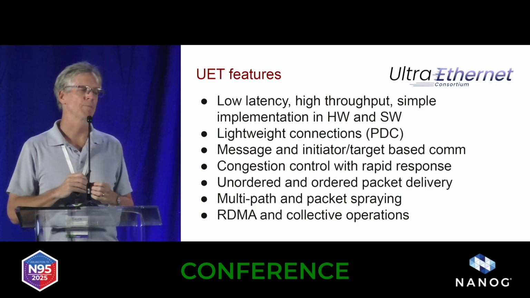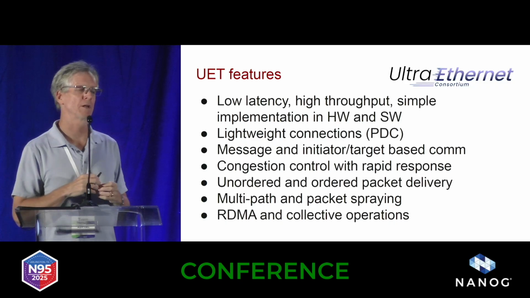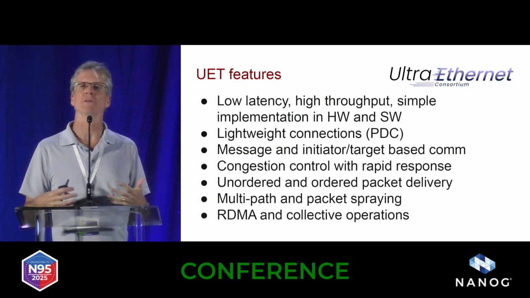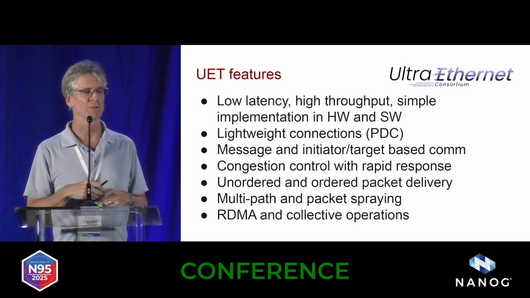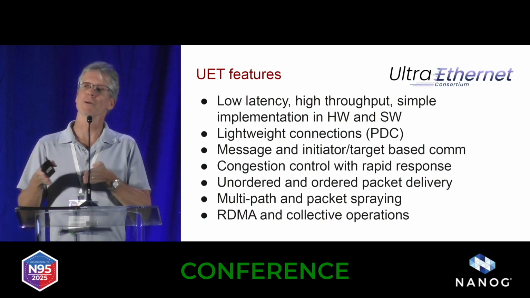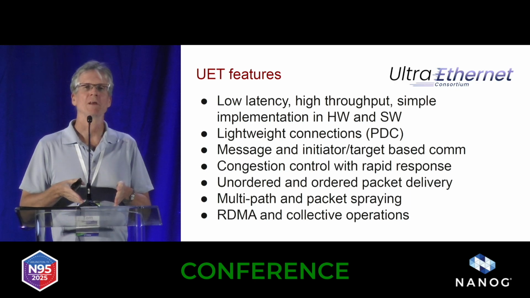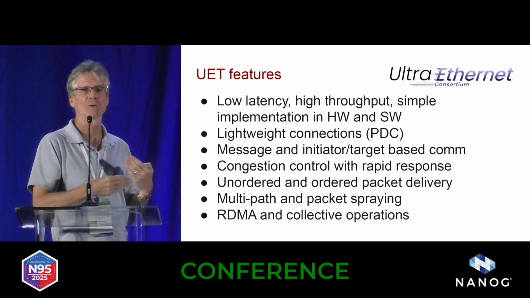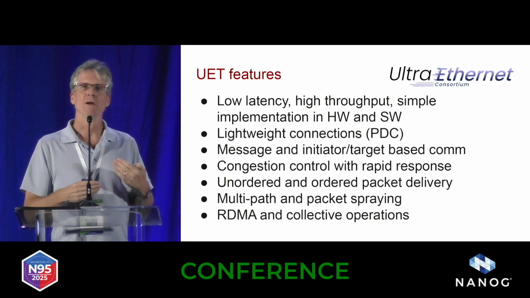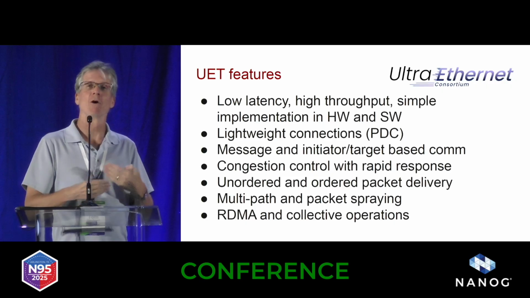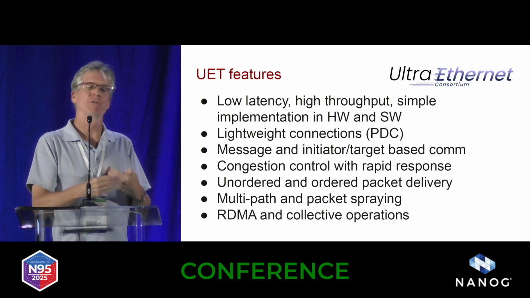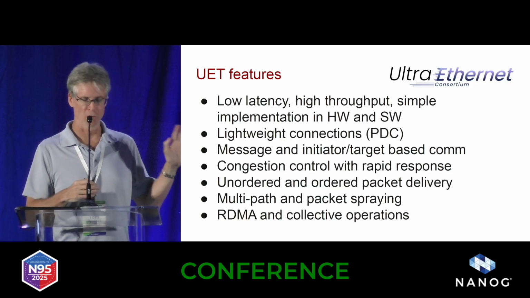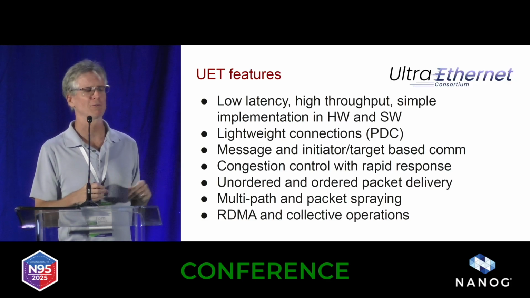One of the big differences between TCP and not just UET, but pretty much all of the emergent protocols in this space, is they will support both unordered operations and ordered. Unordered is really critical because if your packets are arriving out of order, you're dropping stuff, we still want the ability to act on them, at least do data placement. So that's a first-class citizen. Like I said, it'll be true for this protocol, but probably most protocols going forward.